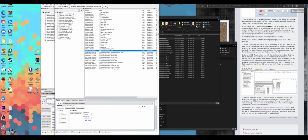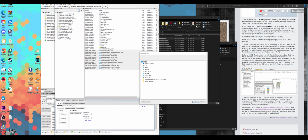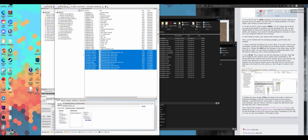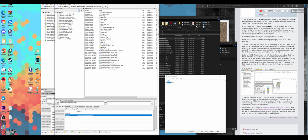So we need the crest, the shape, the GMND, and the GMDC, material override or MMAT, and we need the textures, and we need the material definitions or TXMT. So ours are conveniently sorted at the bottom. We are going to hold down Shift and left mouse button to select those, and then clicking right mouse button, we are going to extract to a place where we can grab them quickly. So now that we've done that, before we leave, let's grab instance 85, the model name. And in our notepad, we are going to copy down the second line here, this name. And go ahead and paste it in your notepad, and then you can close.